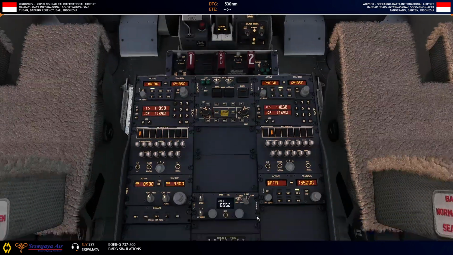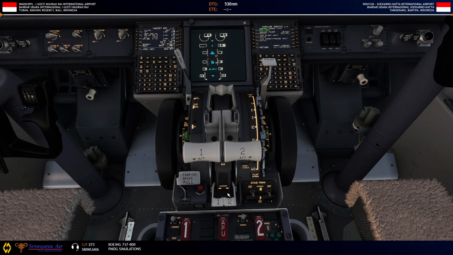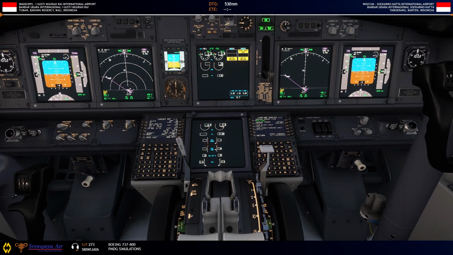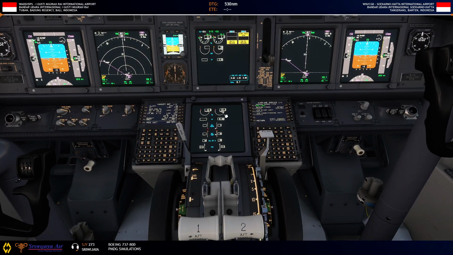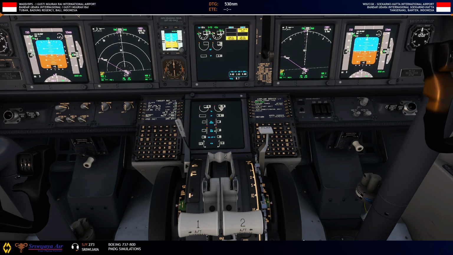It must be fastened when the seatbelt signs are on, and we recommend that you keep it fastened at all times. If the air supply fails, masks will drop from above the cockpit. Pull a mask towards you to start the oxygen. Put the mask over your nose and mouth, holding in place with the strap and pull on each side to adjust. Put on your own mask before helping others. If we land on water, take the life jacket.